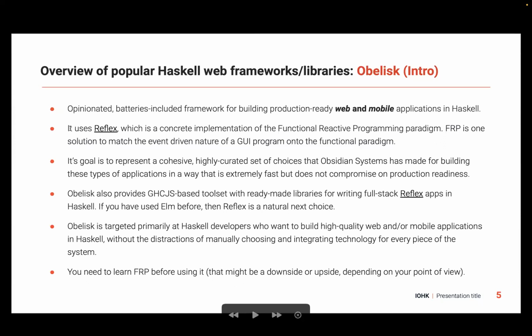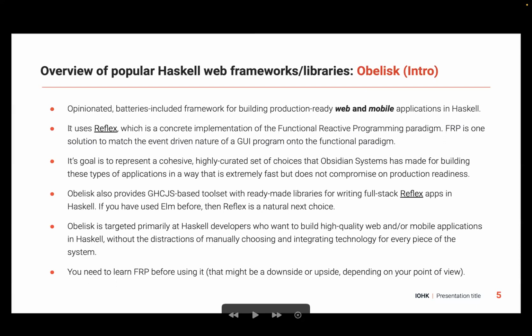It started with mobile. Obelisk, I believe, started with web and then expanded to mobile. But it's really cool that you can write in your favorite programming language with type safety and pure functions and whatever you want, use any of the thousands of tools and libraries that you have in Haskell, and then compile them to web, mobile, and everything at the same time. So I think that's really cool.